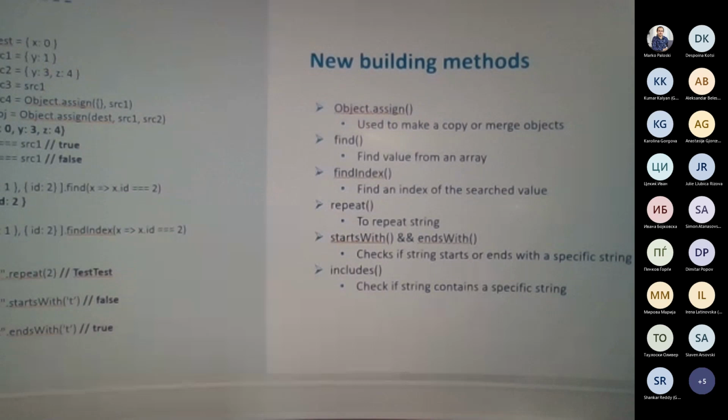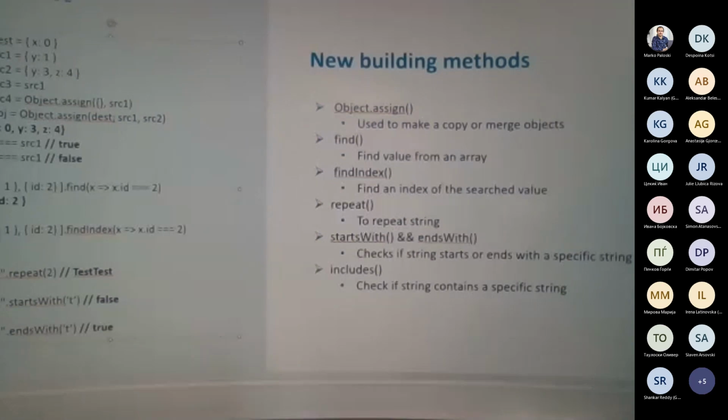Another thing with Object.assign are the most important parameters that it accepts. The first one is the target, the destination where everything will be copied, and the second one, or many other parameters, are copied into the first one. So if we have one destination and multiple sources, then everything will be merged into the destination, and the destination will have merged properties from all the objects.